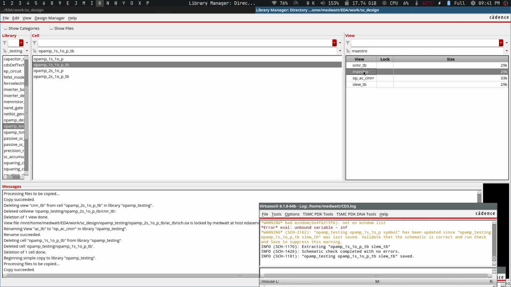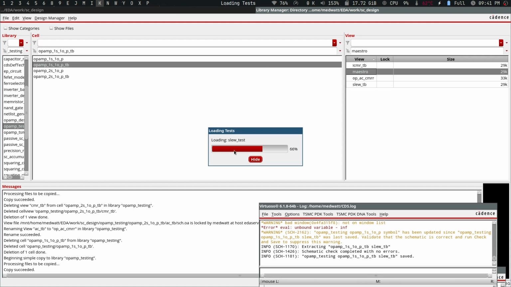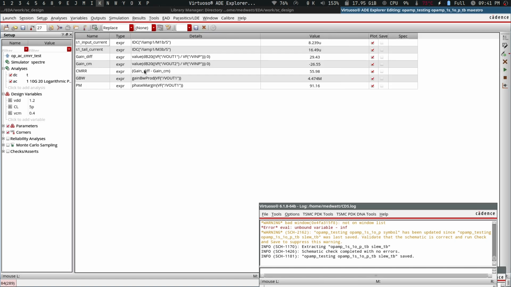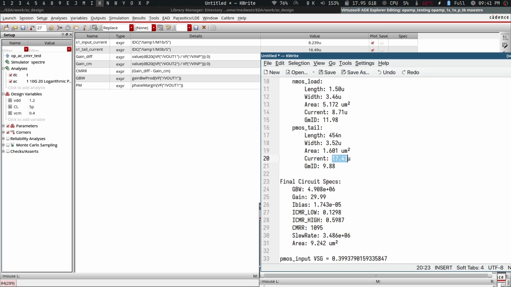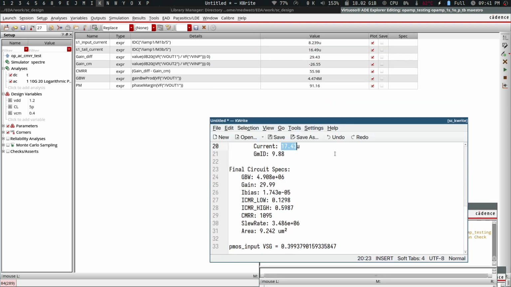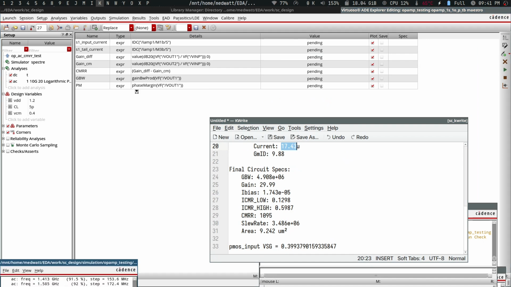Let me open Maestro again. So inside Maestro, all of my tests are loading. I'm going to do my open loop test, which is this part here. And then, as I said, let's open this tool to remind ourselves what we have as our specs. Maybe I can minimize this slightly so that we can see the rest of this stuff. Now I can run this simulation once. Here I'm running an AC test and a DC test so that we can compute all these sorts of things. These are the specs that were computed by the tool.